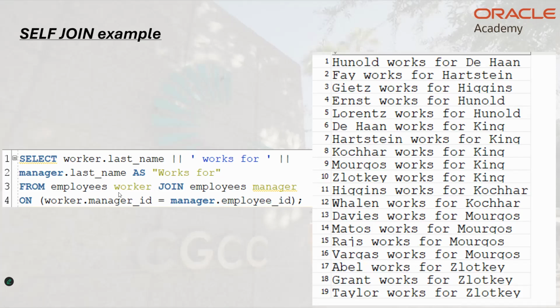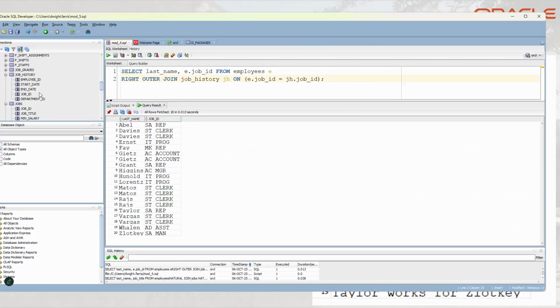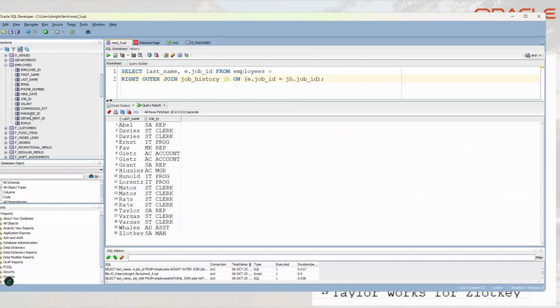Any questions about this worker.manager_id, manager.employee_id? Remember, manager ID and employee ID are actual columns in an employees table. So just to verify, if you look at our employees table, we have an employee ID and we have a manager ID, right? All right.